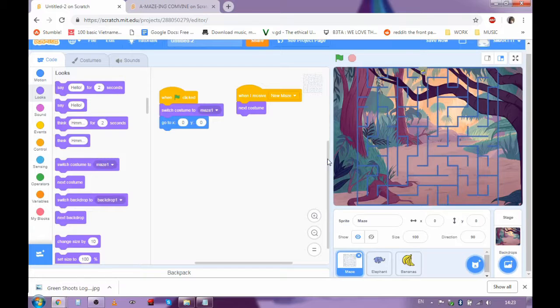As we've gone through these tutorials, I've been showing you the code, and I've been trying to explain it to you in English like a story. First we do this. When this happens, this is going to happen. After this happens, this happens. A, B, C. If A, then B, or if A, then B and C. And sometimes this is in a forever loop. When this is clicked, do this particular thing forever.